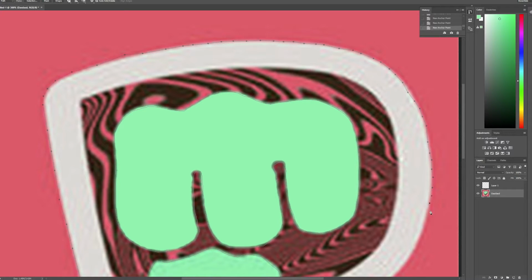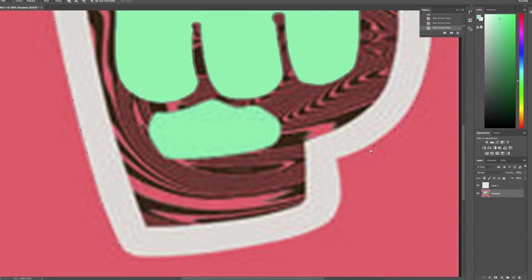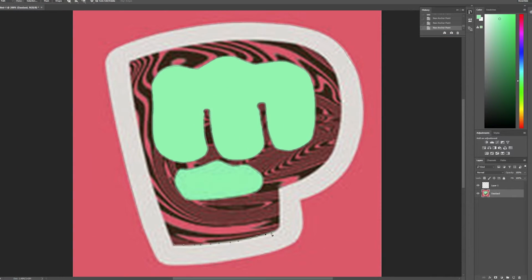So basically I marked out the outside of the P. It was quite easy, to be honest, and then I went on and did the inside of the P. I didn't know if it would actually work for me back then, but it eventually did work. So I marked the P. I tried to be as exact as possible, and I colored it.